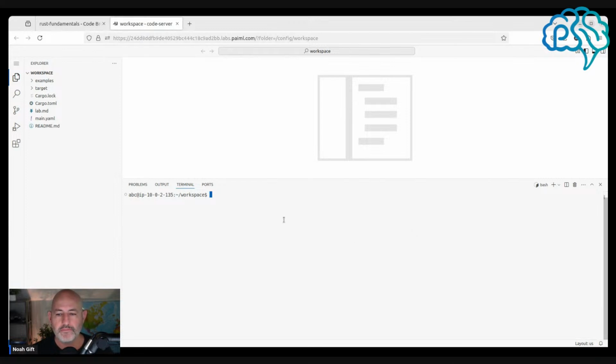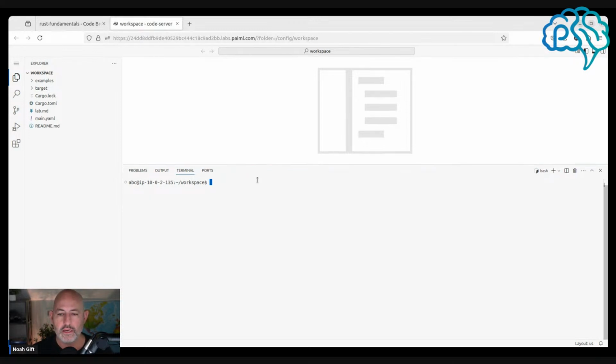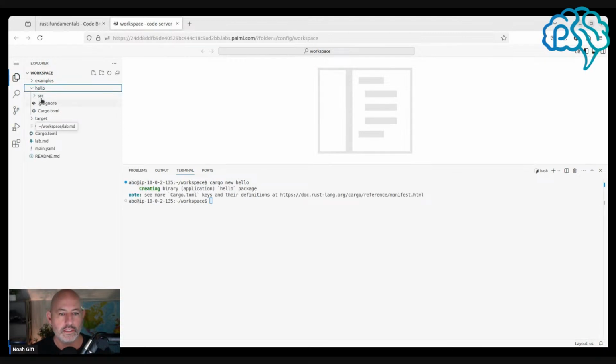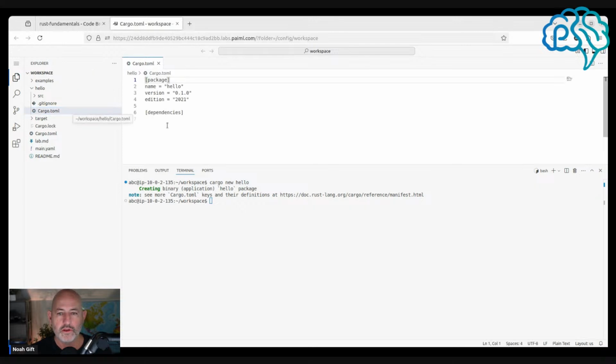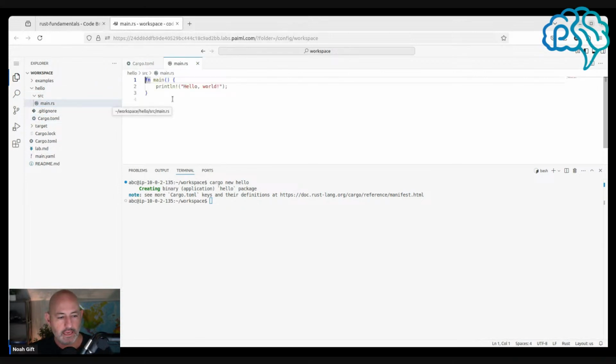So first up, let's build a hello world right inside of here. So we'll go ahead and do that. We'll just say cargo new hello to start with. And here we go. And now if we go over to hello here, you can see from the very beginning, this is one of the cool things about Cargo is you get this packaging system with all the dependencies right here spelled out, the name, the version, etc. And then if I look at the source code, we can also go to the main.rs. It's nested inside of here, all set up for us.